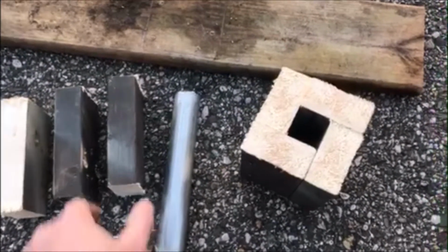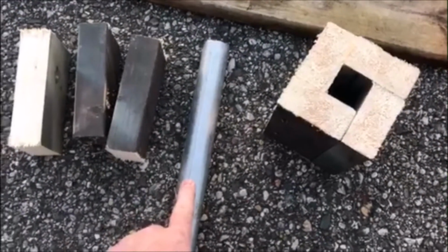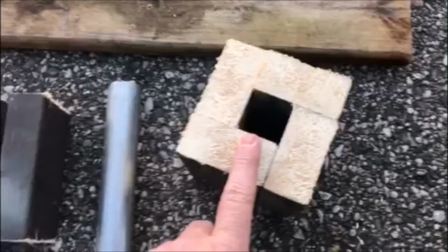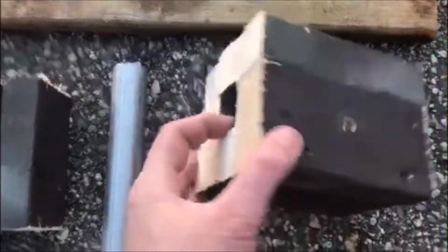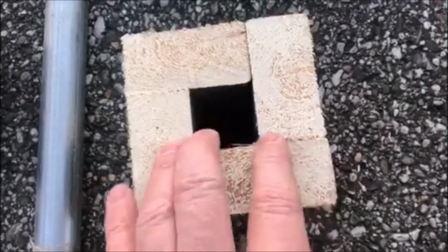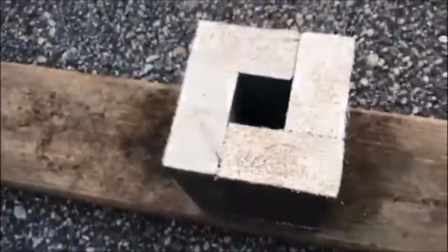So my technique is to take a 2x4 and I strip it down to 3 inches, because in this case my pipe is 1.5 inch outside diameter, and my goal was to make something with a 1.5 inch hole. So I cut the 2x4 and I ripped it down to 3 inches, and then I cut pieces that are 6 inches long, and then I took 4 of those pieces and I screw them into each other. And then, if you look at the end, I have a nice 1.5 inch hole in the middle that the pipe will go into.